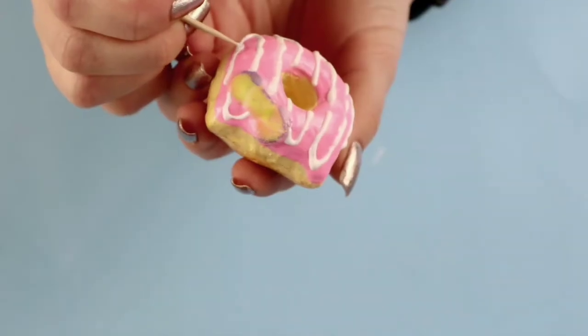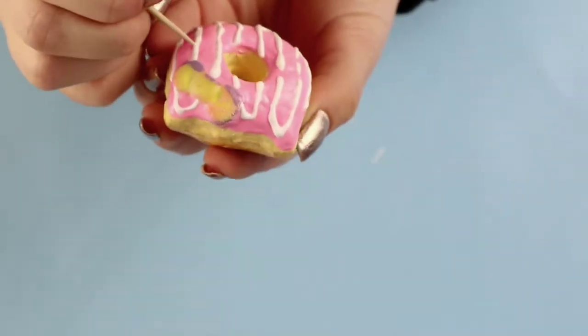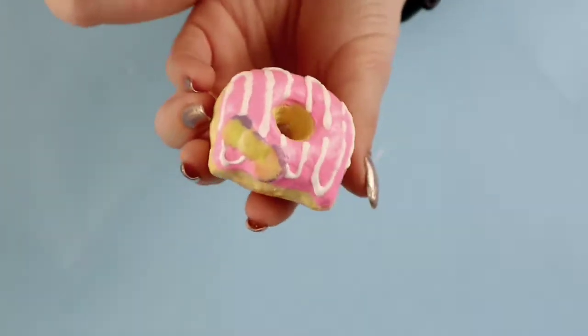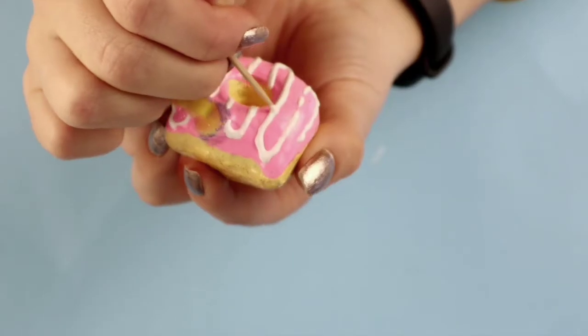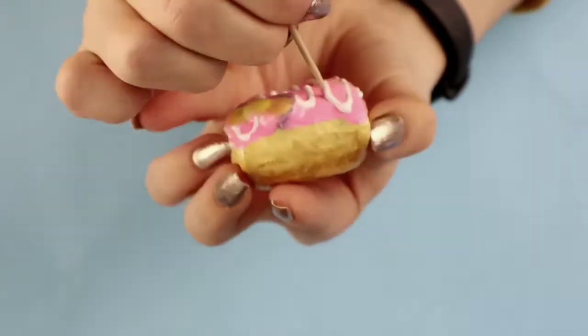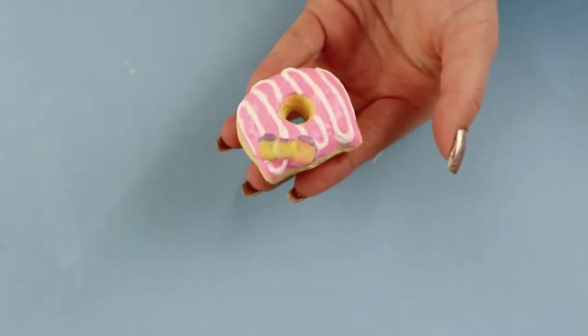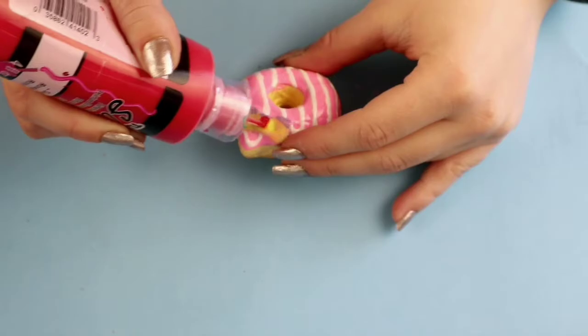I did the same thing as the first squishy. I just did circular motions to smooth out the drizzle, and again, this is so satisfying. It's so fun to fix it up. It just makes the line so smooth and precise. This one took so long though. Obviously it's sped up, but this is how long it actually took. It took so long, but again, it was so satisfying and really fun to do. This is the after and this is the before. You can tell how different smoothing it out actually makes.